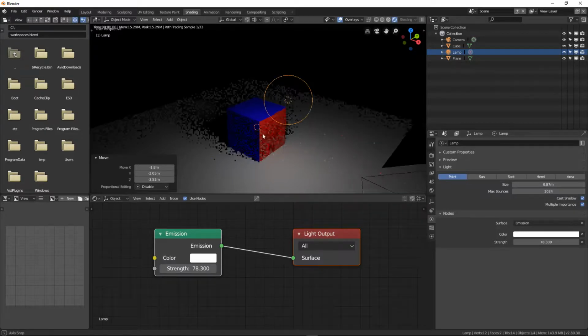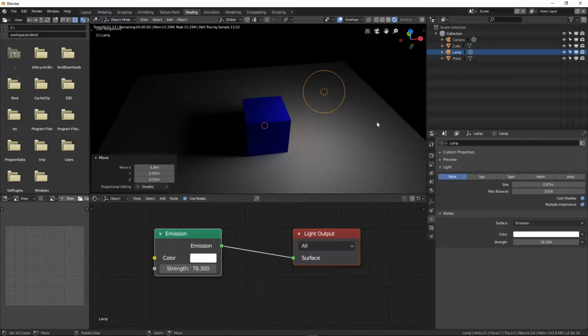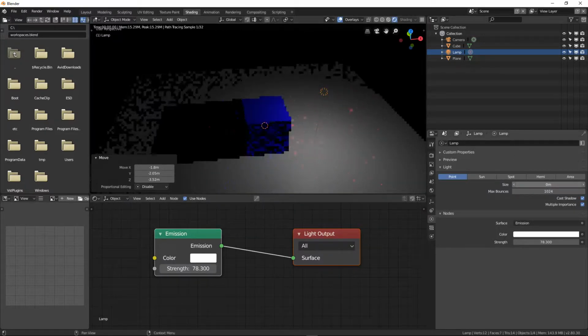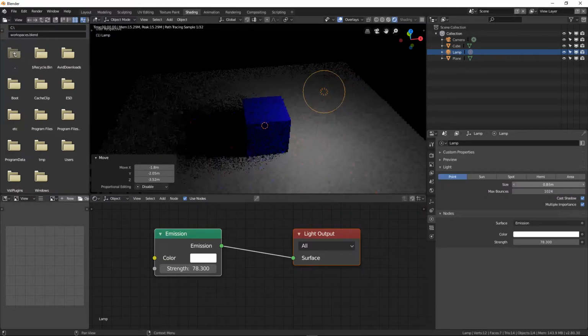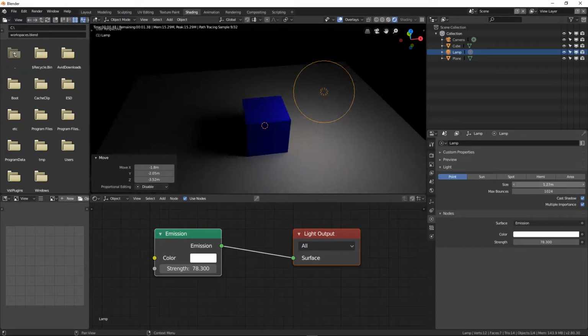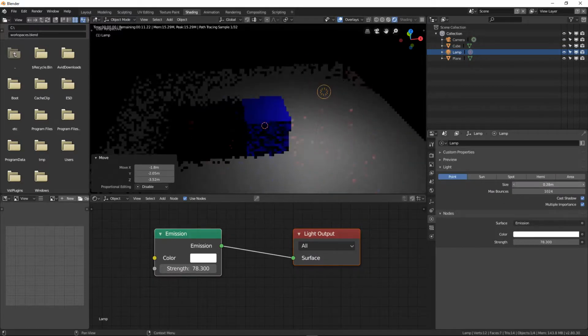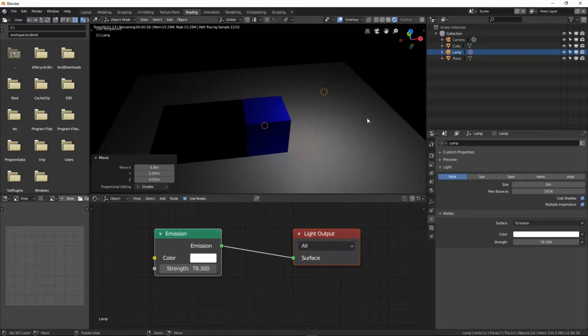Now the size of the lamp is going to dramatically affect the way the lamp casts a shadow. So literally the area from which the light is being emitted is getting larger, and consequently the shadow is getting softer. So this is literally being emitted from a very, very small area, like the tip of a torch.